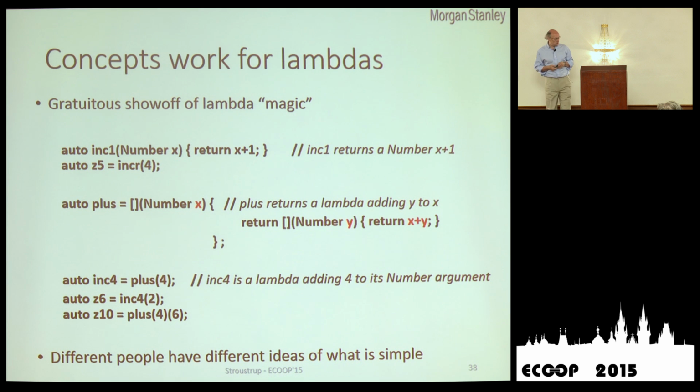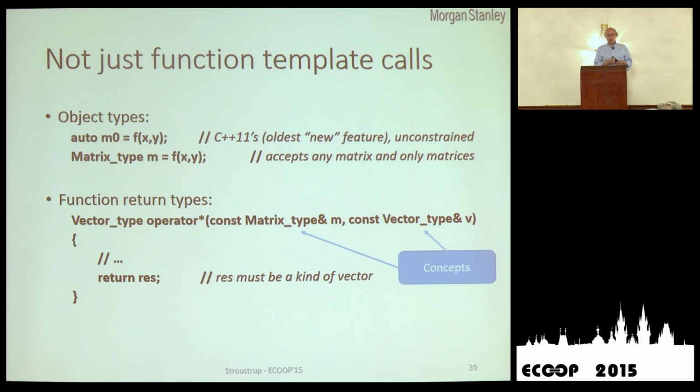People who are into functional programming know that this can be done in many, many languages, in many, many ways, and usually with a terser syntax. But this fits into a framework with inheritance, with constraints on performance and ability to manipulate hardware and all of this good stuff. People have claimed this is simple. To my mind, it proves that different people have different notions of what's simple. Let's see, and the whole thing works not just for function template calls.